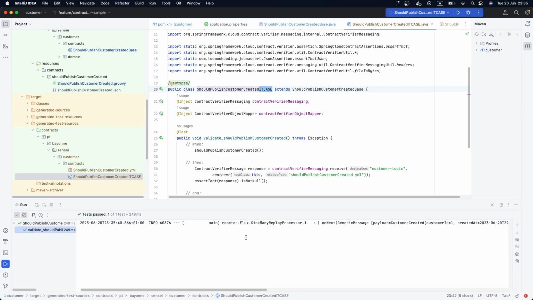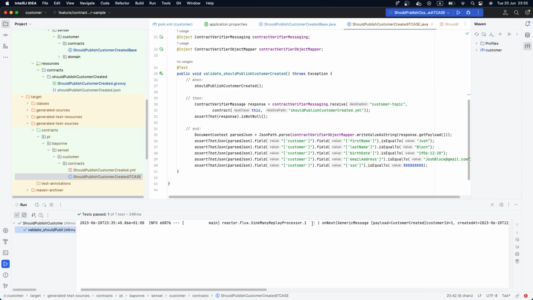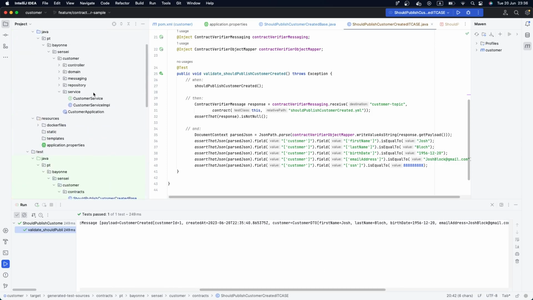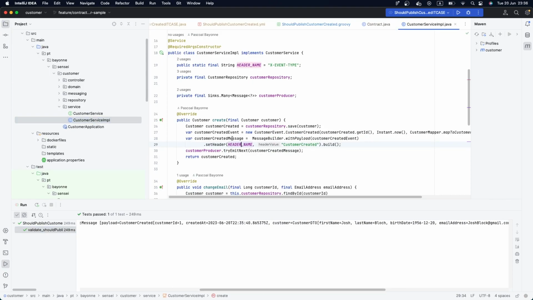As we can see, the test passed, and we can see that our event-driven component is actually publishing the event. We are testing this component here, not the controller. We will also test the controller, but our focus now is the message component.